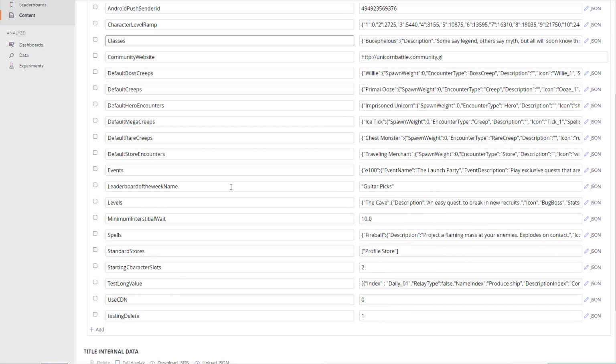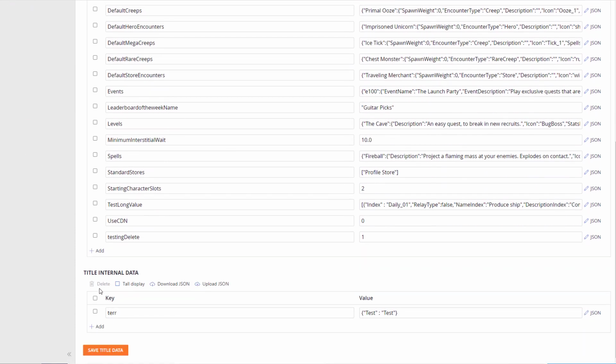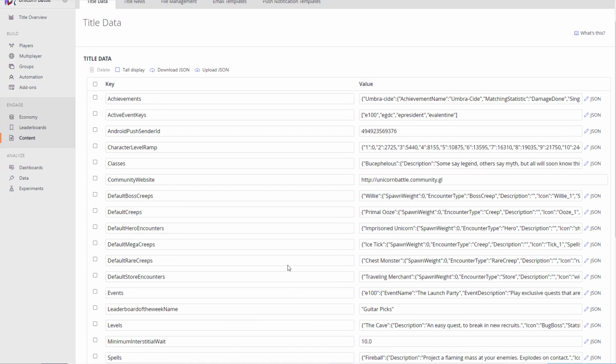What you can also have from there is the internal data of the title data, which means that from CloudScript, you could query the title internal data and validate some information before doing operation on top of a player or maybe another action that is relatively important for you to do.